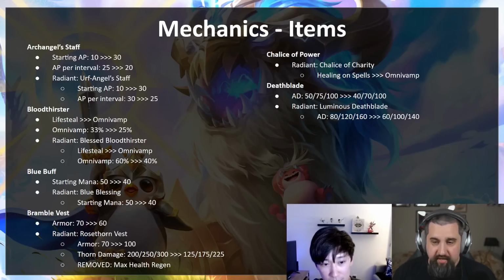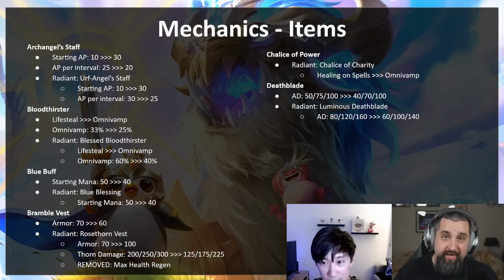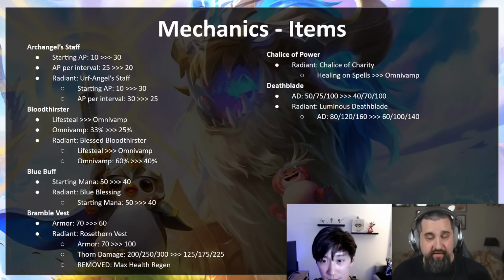Bramble Vest got a little bit of a nerf. Blue Buff got a little bit of a nerf. Chalice is another one. The Radiant version is now Omnivamp. You're basically going to see we got rid of all the physical steal and magic steal, and it's now all just Omnivamp. And then Deathblade got a tiny nerf. But yeah, that's it for this slide.